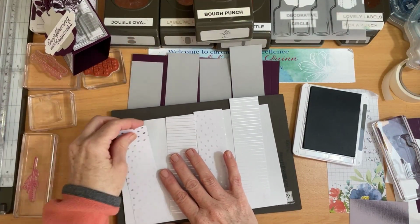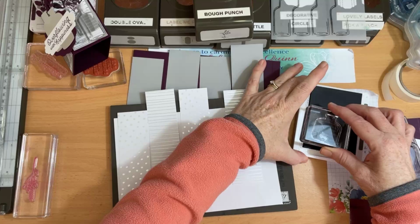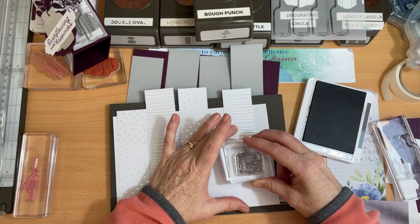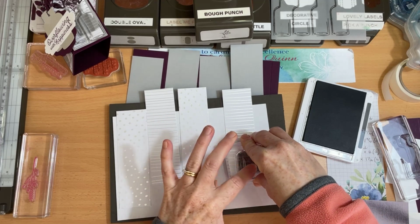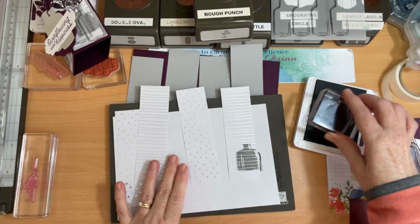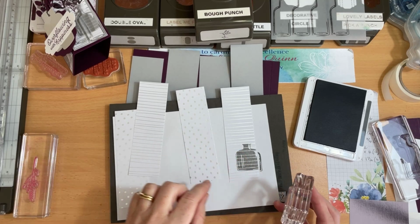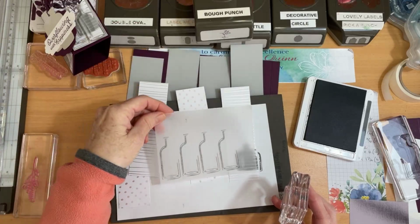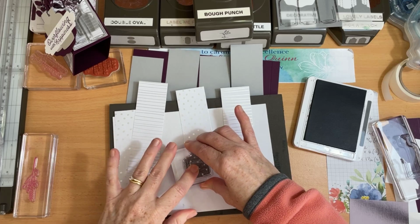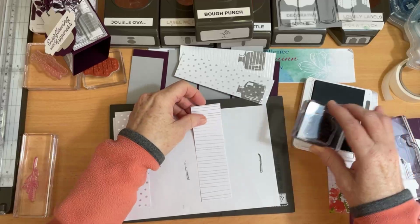I'm going to stamp onto my foil pieces this lovely little squat bottle, the solid image. Now because this is foil, it actually resists the ink, but I didn't think that was a bad thing. I really didn't think it looked bad at all. And I'm putting these bottles up a little bit, so in the perspective when we put our other ones on, we'll just set them forward a bit so they look like they're standing in front. So I'm not putting them down too low on my foil.